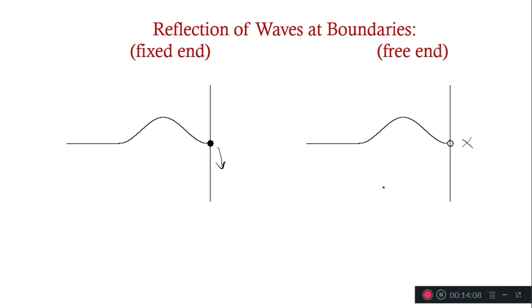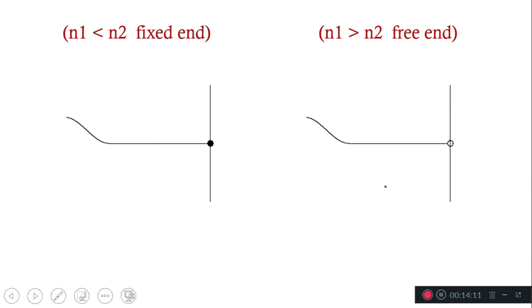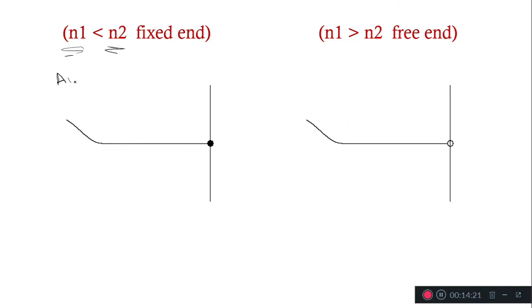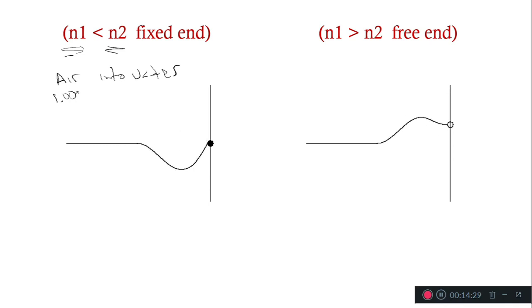This actually happens with electromagnetic waves too. If I have an electromagnetic wave that's going from a fast to a slow medium, so n1 is less than n2, for instance air into water, where this is 1.0003 as an index of refraction and that's 1.33, so small n to big N, this is what will happen. As it goes from fast to slow, the wave will be reflected at the surface, but then the wave will also be reflected upside down. So the electric field will switch.